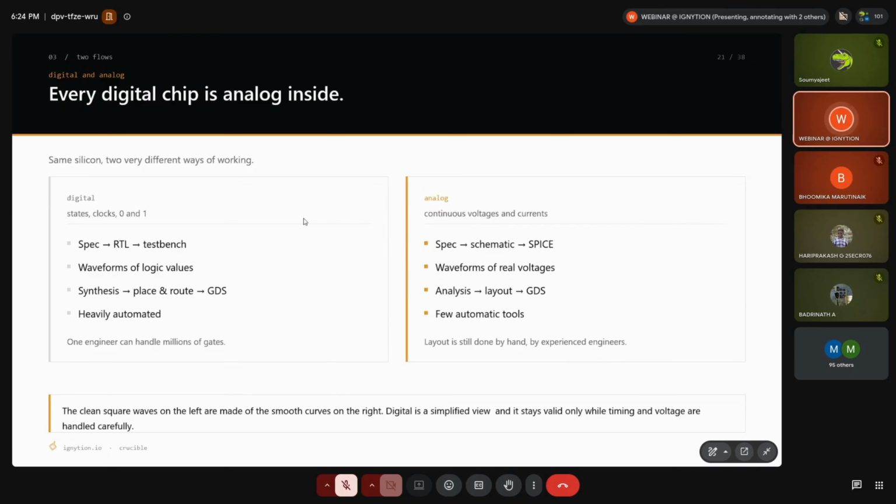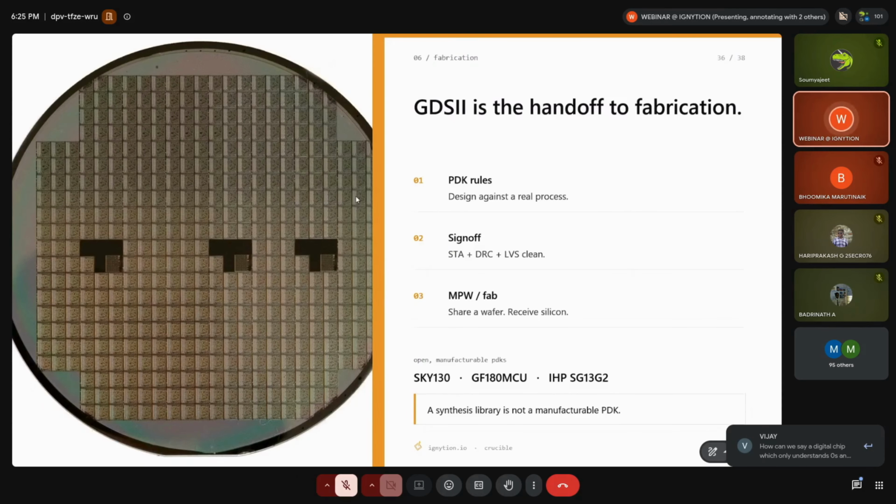after adding the analog part, so we have started with the specification, we have written the logic, and we have synthesized it, we have verified it, and we added the DFT, and we have generated everything till place and route. So then comes the analog part. So in the analog part, you're going to add all analog modules like PLLs and everything. So after that, we are going to generate the GDS file. So this is the artifact which we are going to give to the fabrication or factory. GDS is abbreviated as Graphic Data System 2, which goes to the factory.